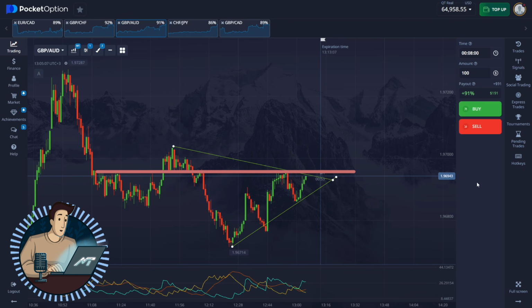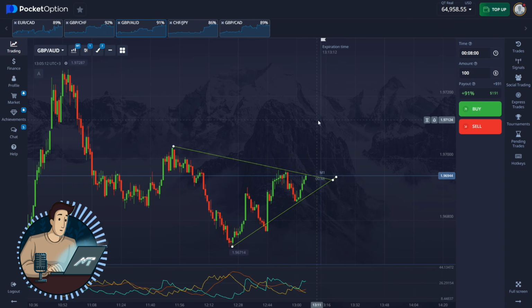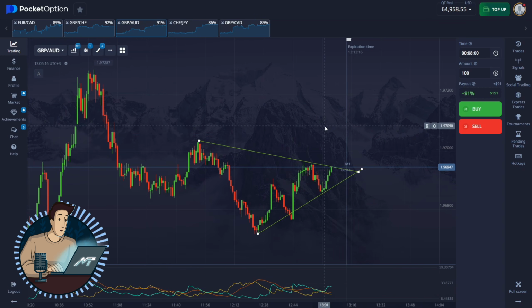Volatility dropped as the price struggled to break through. Now it's attempting another breakout. The resistance isn't strong, it's been tested multiple times and at some point was actually broken. And right at this point we have our triangle trend line.